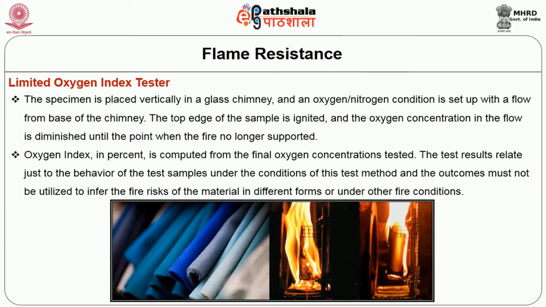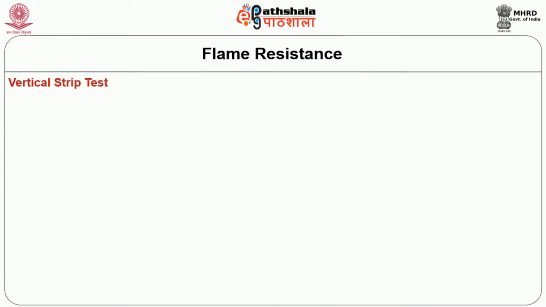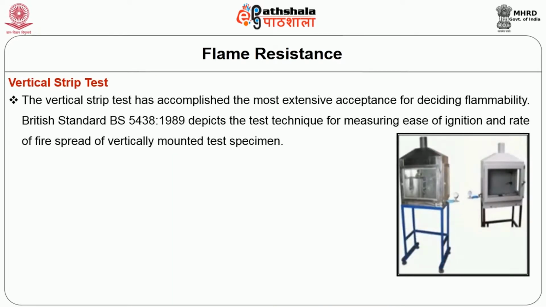The test results of the woven fabric samples under the conditions of suitable defined test methods are measured to infer the fire risk of the woven fabric in different forms. Vertical strip test. This test method has achieved the most extensive acceptance for determining flammability. It is based on British standard BS 5438.